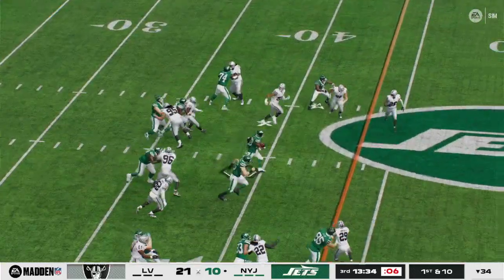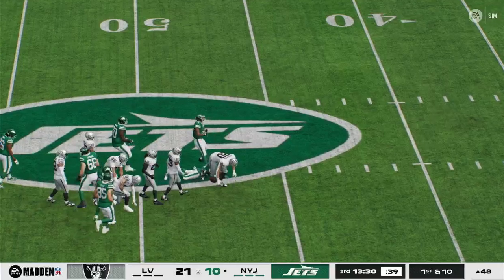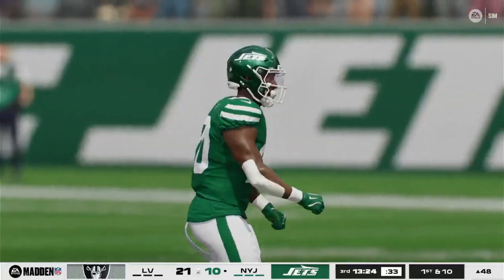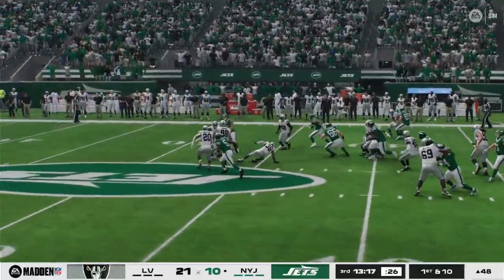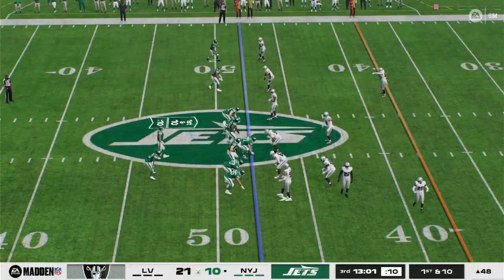On 1st and 10, it's Hall. Oh, nice move. And it's a good acceleration there as he's across midfield to the 48-yard line. 49 yards now on the ground on just 7 carries. Sometimes it's hard to believe, but there are times this game is about patience, isn't it? Hall has not had the game he expected, but that run there, that may get him going.